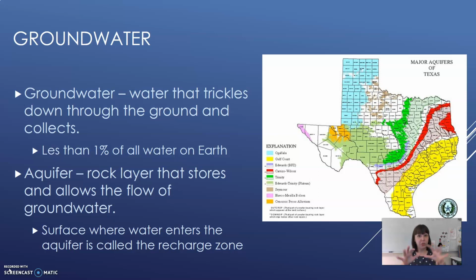Now, to recharge, to add water back to our aquifer, you have to be able to take that surface water and allow it to infiltrate and percolate back down to that aquifer layer. And where that happens is called a recharge zone. And these recharge zones are very environmentally sensitive because anything that percolates into that area will make its way into the aquifer. So that could include chemicals, pesticides, oil out of your car, any kind of sources like that, any artificial chemicals could make their way into the groundwater. So in these recharge zones, we have to be very sensitive and very careful to not let those things infiltrate that area.